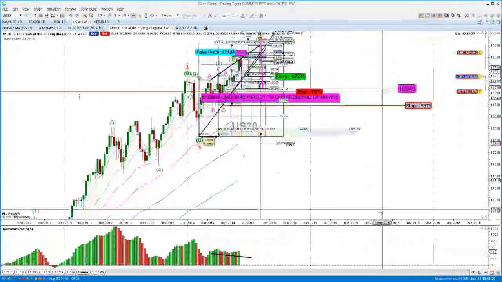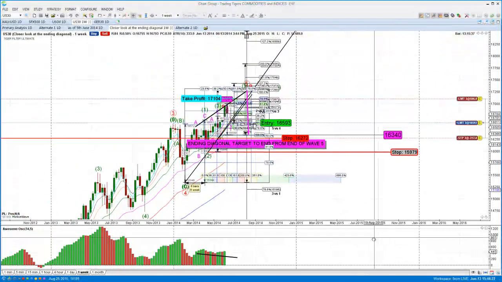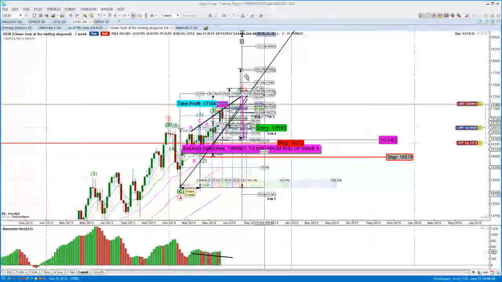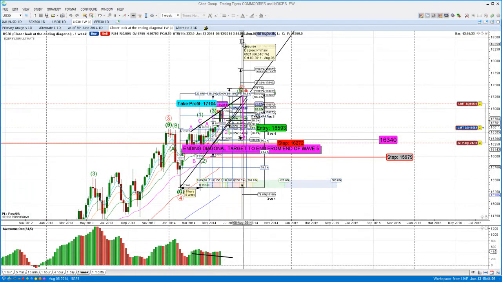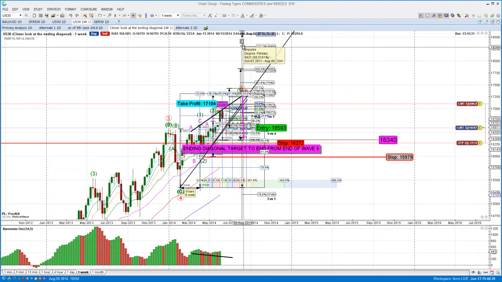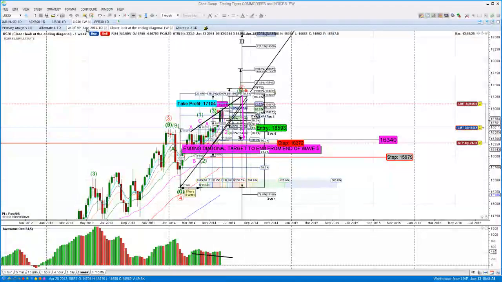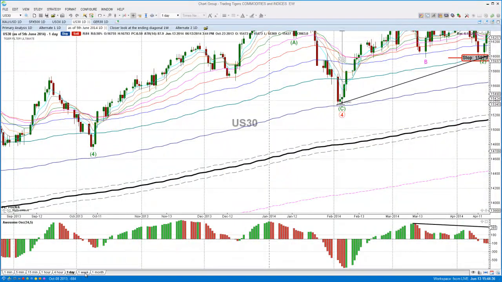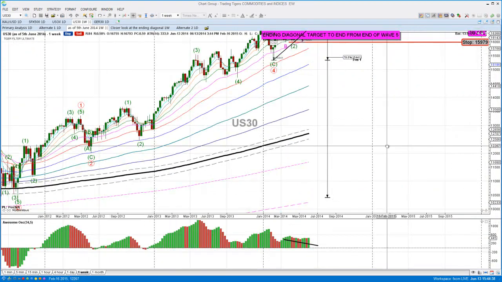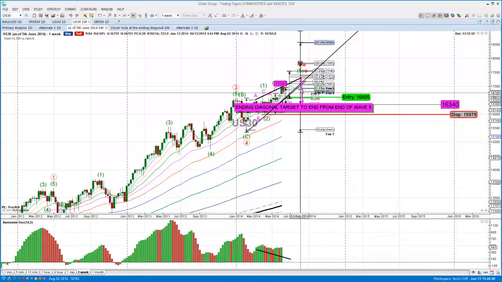A wave 5, a wave 3, which is the largest wave, which is the cycle degree. That's the black one in Roman numerals. That's where it will end here, and then let's move it up here so you can actually see a little bit better. Can you see a little bit better?